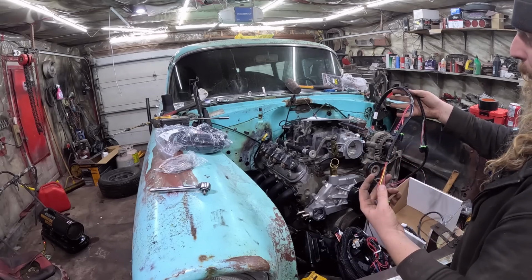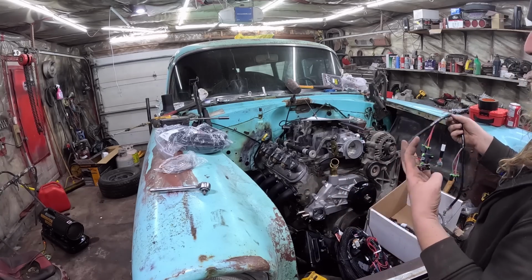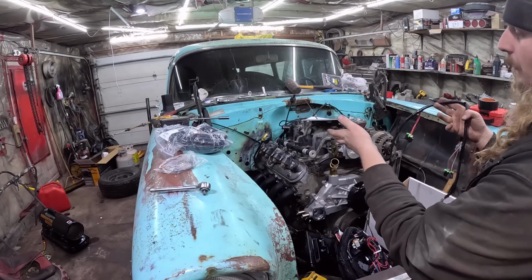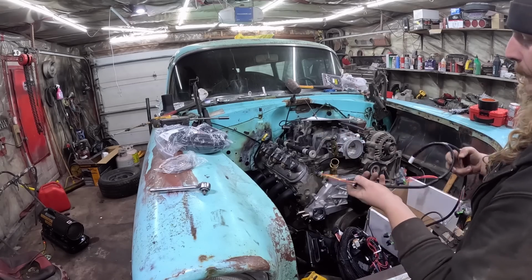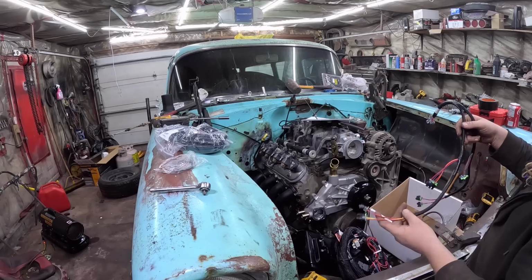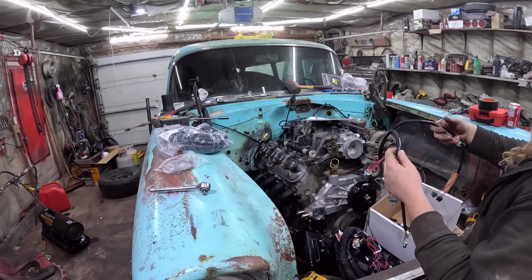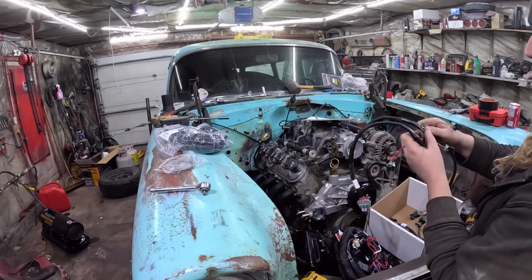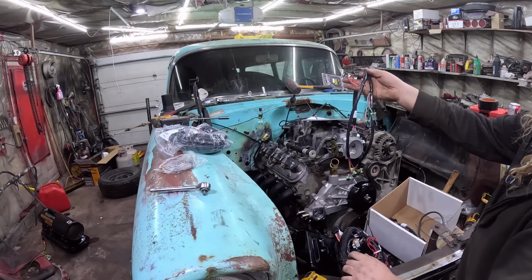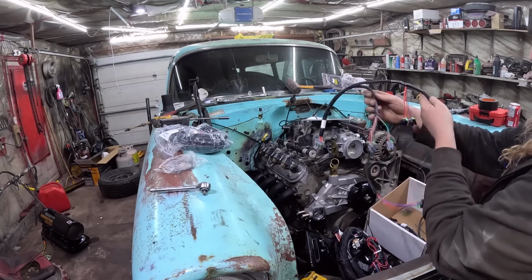Now on this, because it's a truck motor, it has the, I want to say, EV1 or 2. I don't know what they really are. But basically, the injectors are all the same. It's kind of irrelevant. I'm sure they have different variations of what they put through for fuel, but all we care about in this situation is the clip, and I believe these are the correct ones. And I think you click it in and it'll tell you what's what. I don't actually know. Oh yeah, no. Oh, it says right on there. Cylinder 5, cylinder 7. So there you go. You can't really screw this up. This would be your version of putting a distributor in 180 out, if you do it like that.